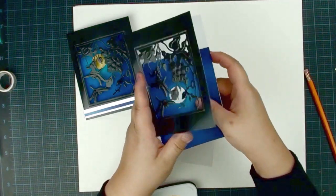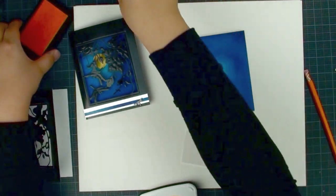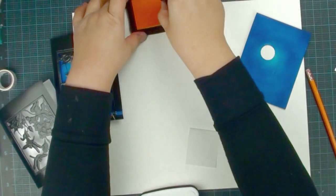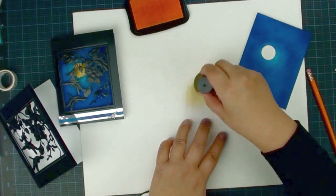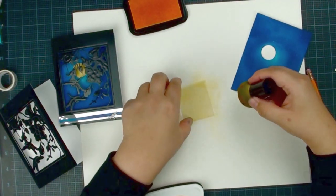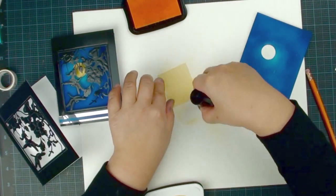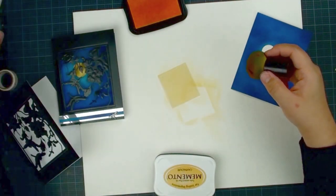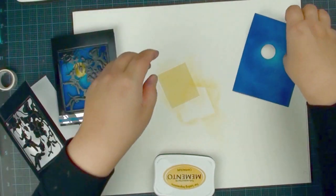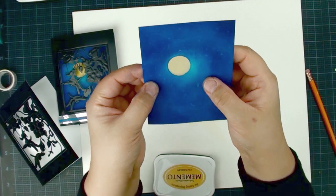If you like a white color, you can just add a white color. That looks awesome. But we're going to add a little bit of yellow to the moon. We're going to use yellow 100 dandelion, pick up a little bit of yellow color and just brush on top of your vellum. The reason I use the vellum is because the moon looks more natural. I tried to use yellow cardstock, but I found the moon looks too artificial. The color is just too yellow, too heavy. I think a vellum with ink just looks like a very soft, nice moon.